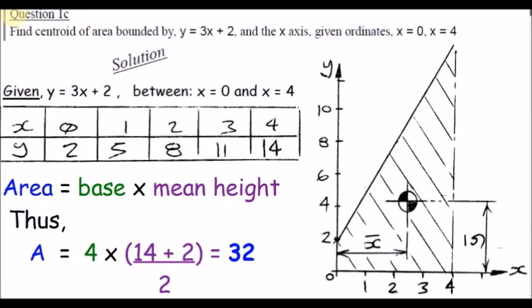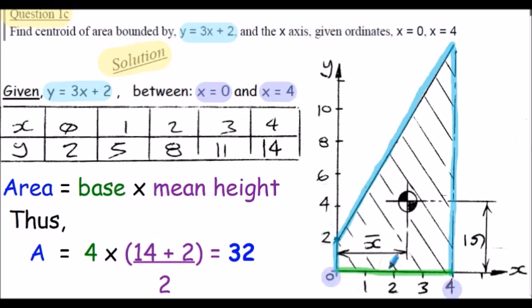Question 1c is the commencement of the solution. Initially I've sketched the shape we're considering. So for the y function given in the question, y is equal to 3x plus 2, which is essentially a linear line shown here. We've got to find the area under this line that's bounded by the x-axis shown here. So the limits of the integration process are given here, x equal to 0, x equal to 4.